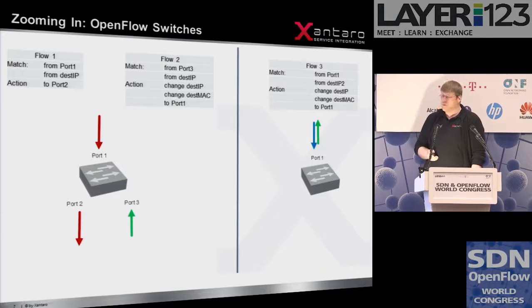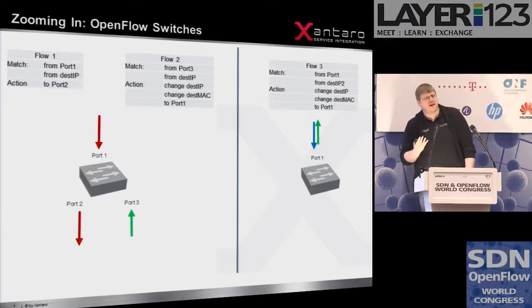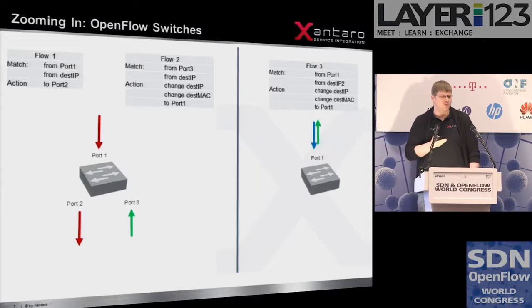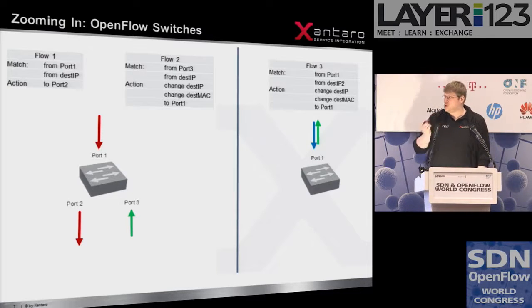When we're reaching the customer part of the network, we have to retranslate it back to green traffic. The action is pretty simple. Everything which comes in on port 1 and matches the temporary destination IP, so destination IP2, will be changed back to the original IP address, and maybe you have to change back the MAC address because the reasons I told you before still apply there. The router may not like it, and push it back up.